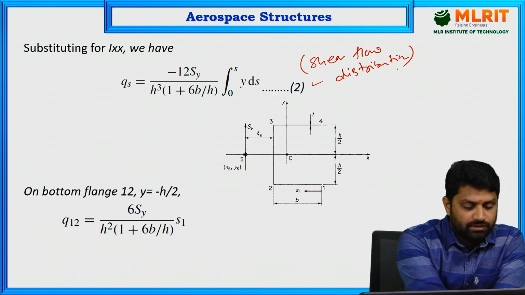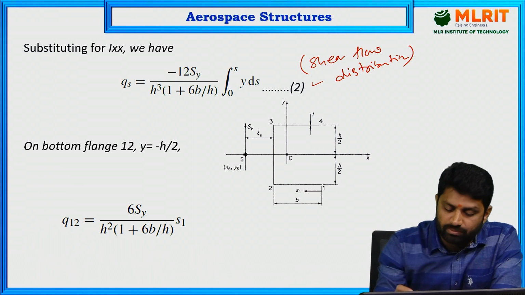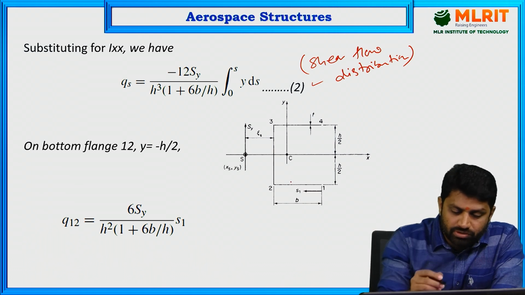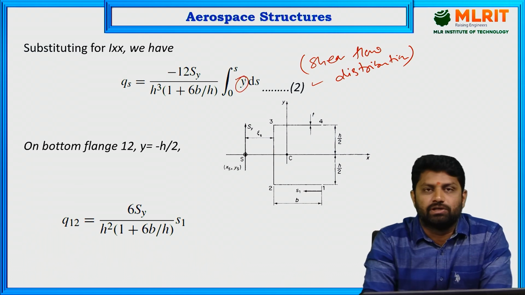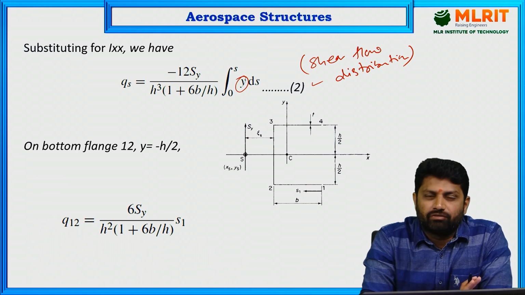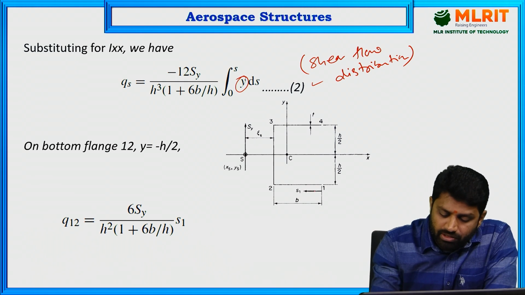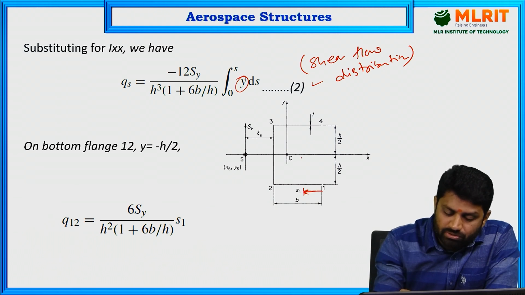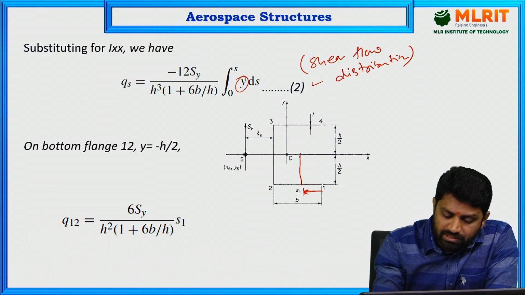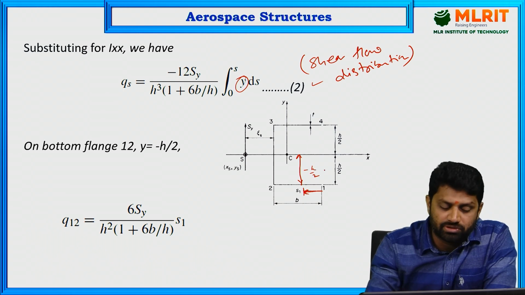Okay, next we are going for flange 1, 2. So for the bottom flange 1, 2, what you have to substitute here is you only have y in the distribution. So there is no requirement of x substitution also. Just you need to substitute what is y from the diagram. So for that, what you are doing here, you are considering the distribution from 1, S1 as the distribution, so that you need to get y. But S1 is a horizontal distribution, so it is nothing to do with y. So y is the same distance from the centroid to the distribution from here to here. So it is the same distance h by 2, but since it is below x axis, you have to substitute it as minus h by 2.